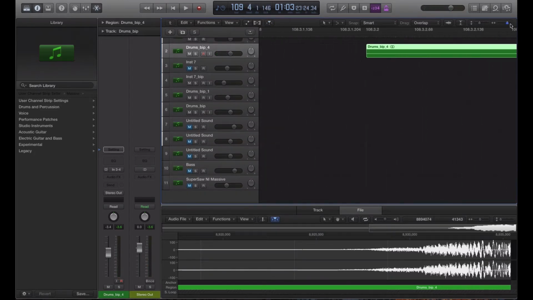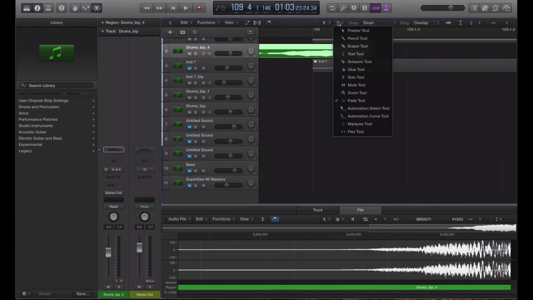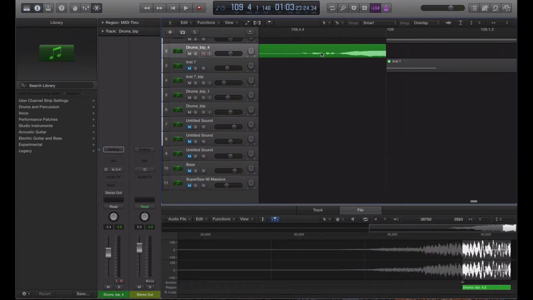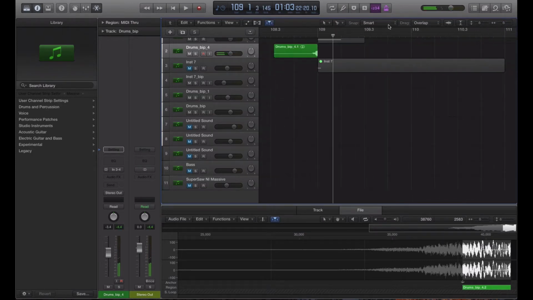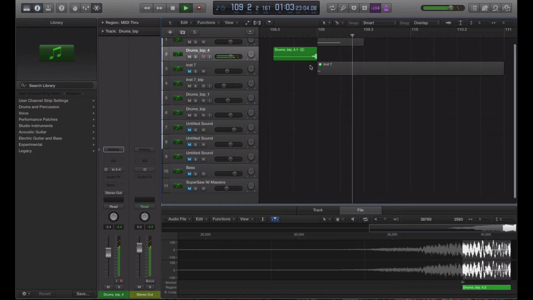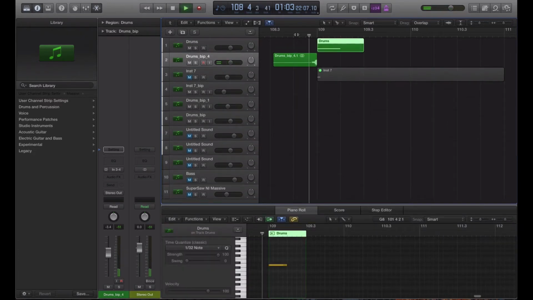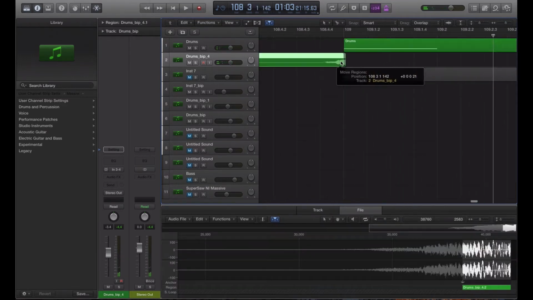We're going to zoom in so we can see what we're doing a little more clearly, and we want the scissor tool. So let's go to the scissor tool. Let's cut that so it's right there, and we've got that kind of brush sound. And if we unmute the original snare sound, we've kind of got it, but we want to add a little bit of crossover. So we're going to drag it a little bit further forward.